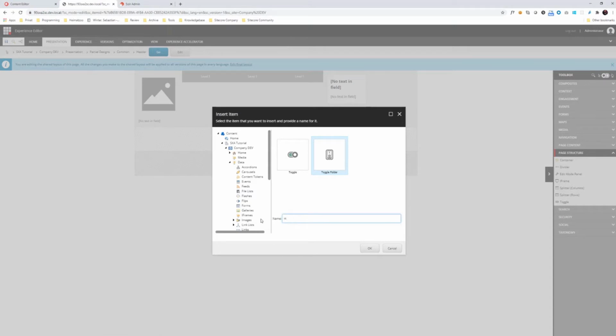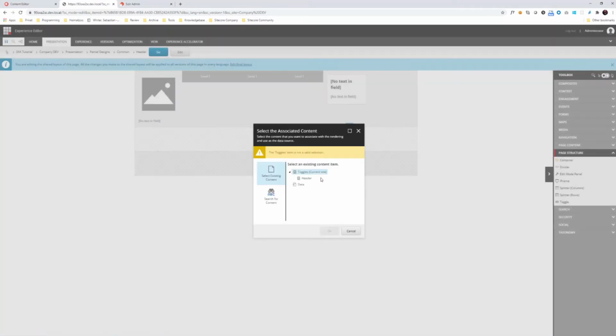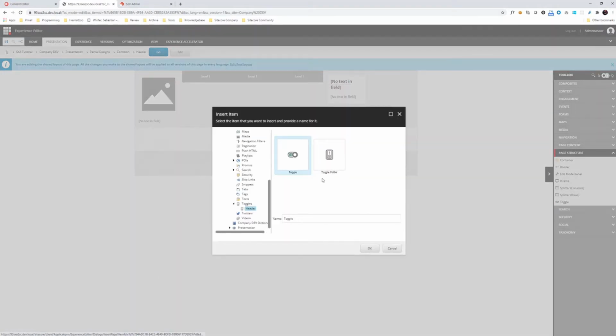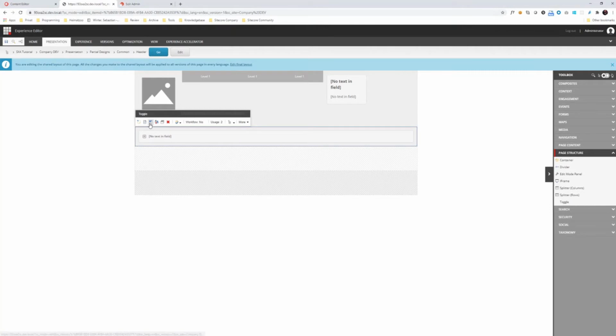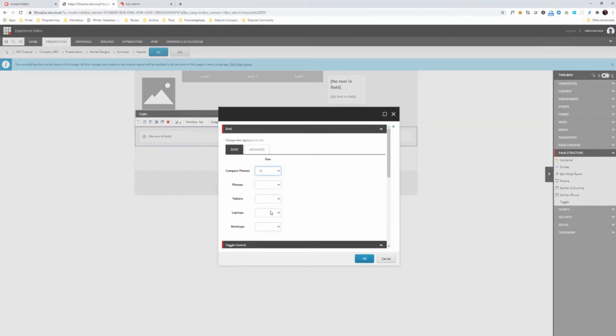create a header folder, and add, create the toggle, which is the burger navigation. And we'll give it just a width of 1 for compact phones. And usually we would want to hide it for desktop devices, or for everything starting with laptop, I think, because also the tablet uses this navigation.